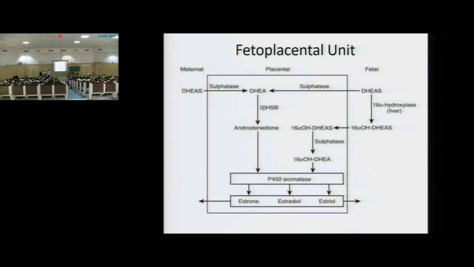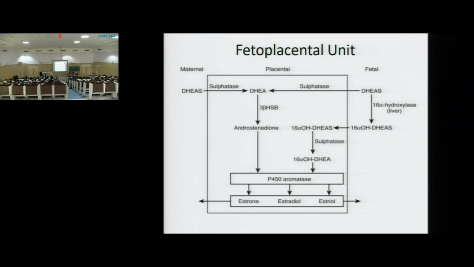Okay. So now if you see carefully how this starts, it is the formation of estrogens. This DHEAS is dehydroepiandrosterone sulfate, which is released by the fetal adrenal glands. Again, these steps are available in your book. This flowchart is not from your book, but these steps are definitely available in your book. You can go through them. If you want to copy them down, you can copy them. If you want to take a picture, you can take it.